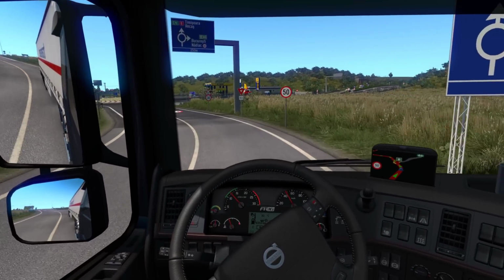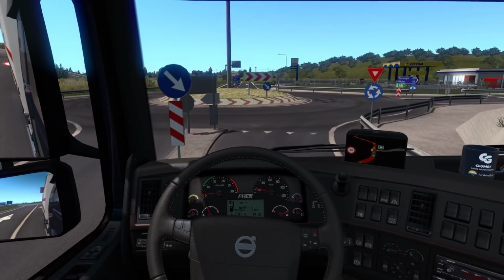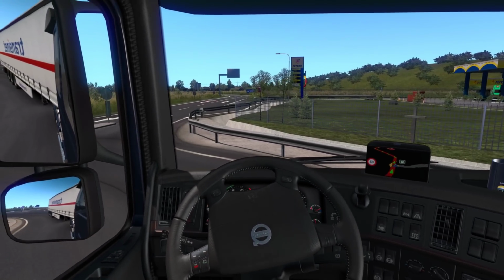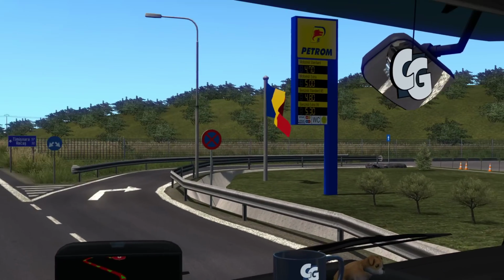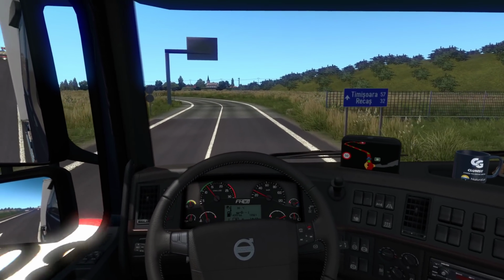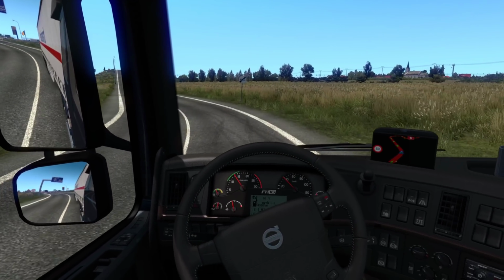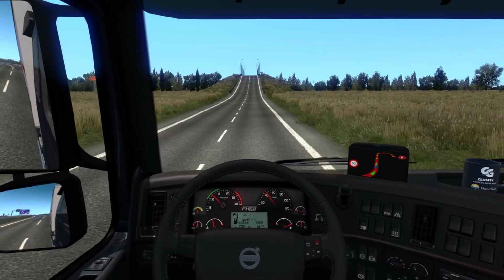So far, lots of details. You can see all the signs, both as signs and road markings, and even the roundabouts are highly detailed. The aisles have all those chevrons. I'm guessing all of those are accurate. There's a gas station here. I guess that's a real brand, because that is also one of the features of this map. It has real life companies included, Carrefour, Selgros, and some other brands I'm not familiar with, but I'm guessing are maybe either European or Romanian specifically.